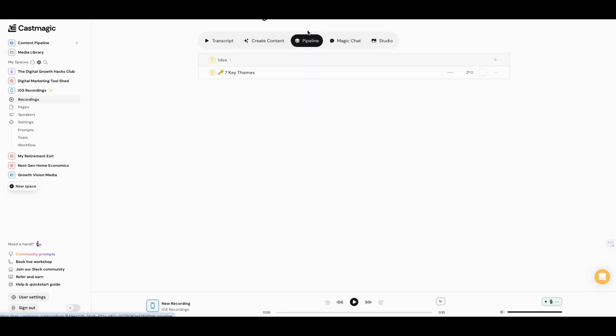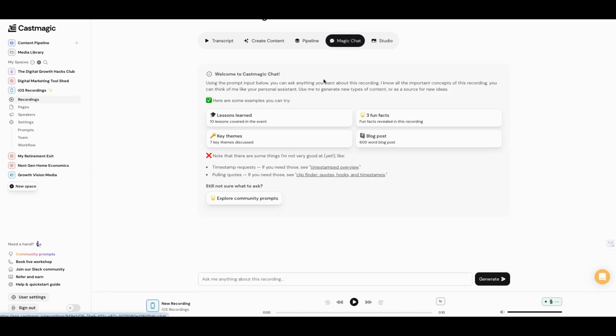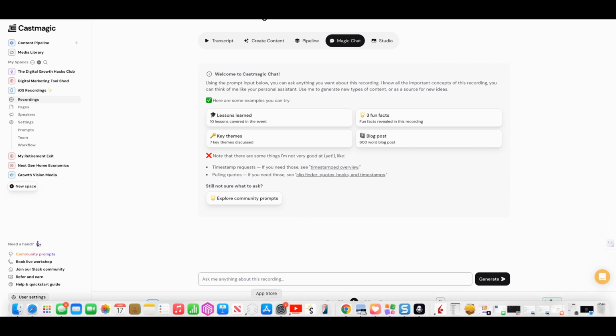You can come back here into the pipeline. I got 7 themes here. These are all the different themes. These are all the ideas. So I can come back later, even over a month or 6 months, I can look at all those different things. Then I can come here and say, you know what? Let me do this. This recording, what I want to do is I want to now take it and I want to write, I want to come back.